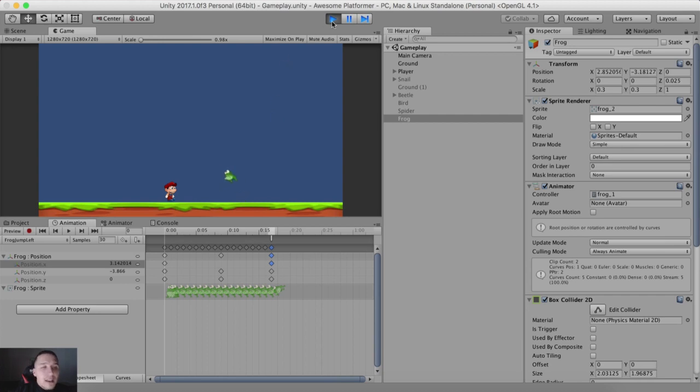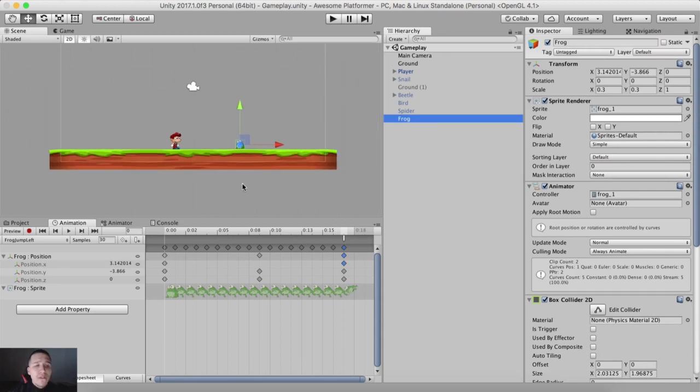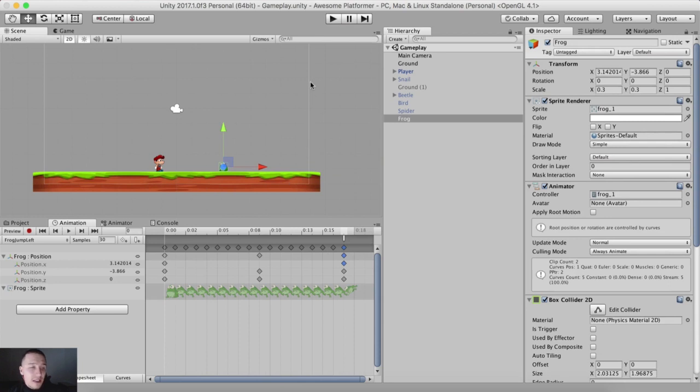Well, this is something that Unity does not provide a quick fix for. So you cannot edit the animation and fix this because we animated the position of the frog and now this animation is position dependent. How can we fix this? Well, we're gonna fix this in the next video because we already did a lot, and in the next video, we will wrap up the frog's animation. We will see how we can fix this and we will add more animations, and then you will understand why we added this frog jump left, because then we will have frog jump right, so on and so forth.